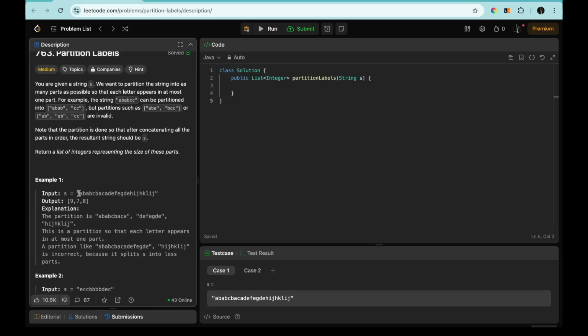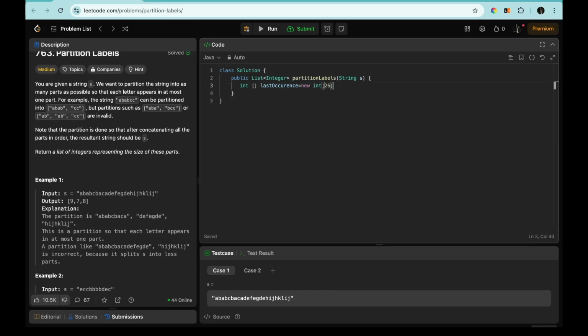Now let's start solving this question. First, we make an array that stores the last occurrence of each character in the given string. For that, let's make an integer array called lastOccurrence, and it will be of length 26.